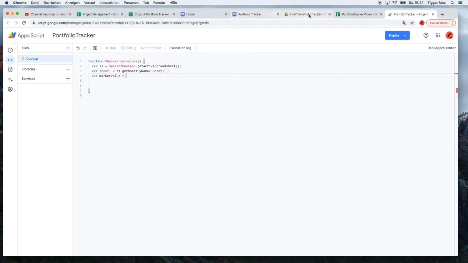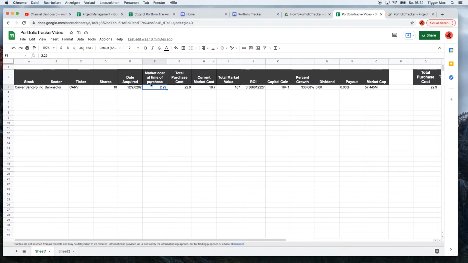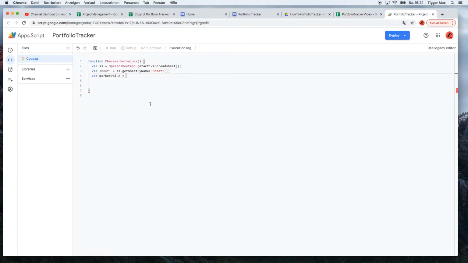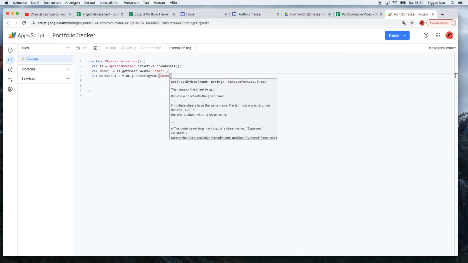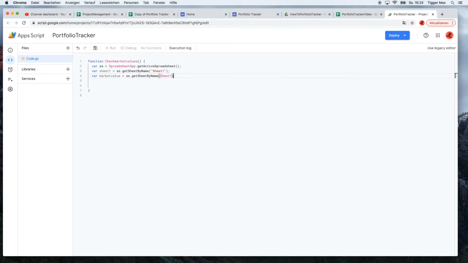So I just call it market value. Yeah, so it will be this information. Get sheet by name, Sheet1. Get range.